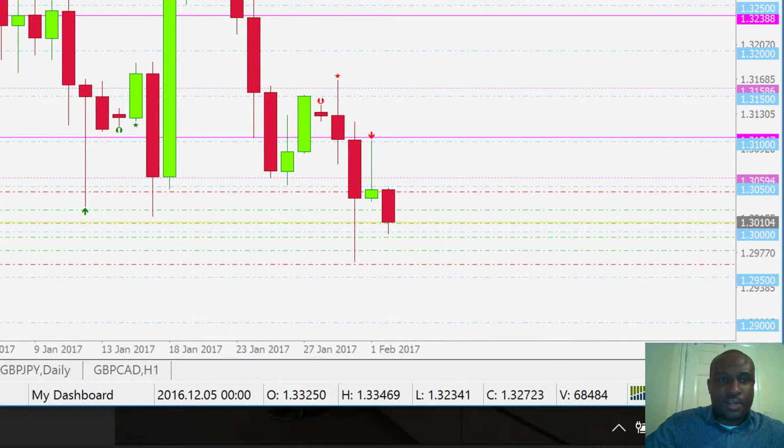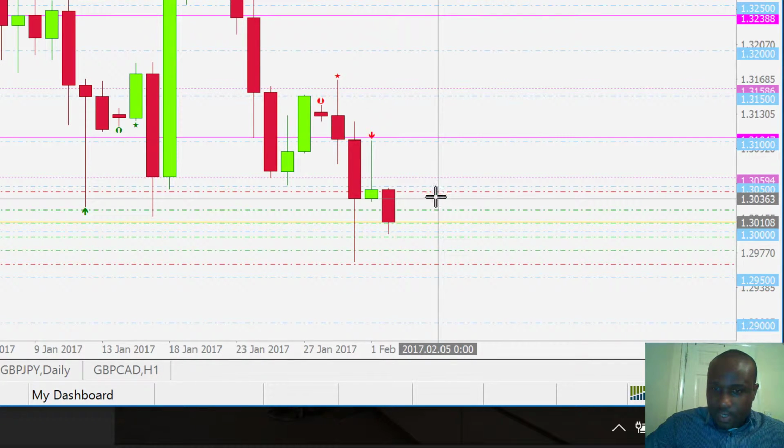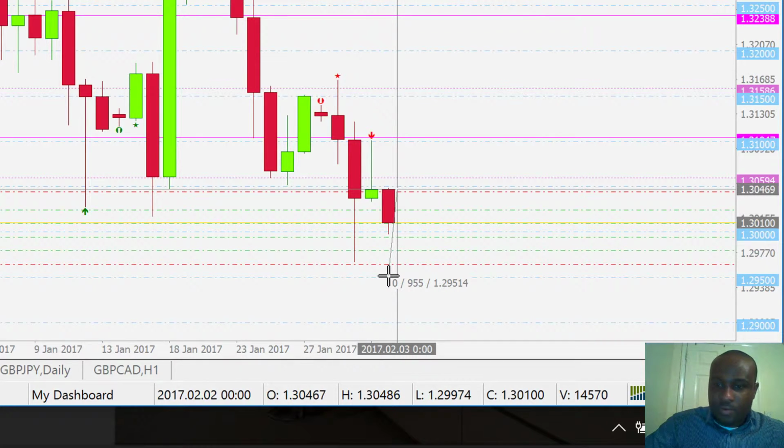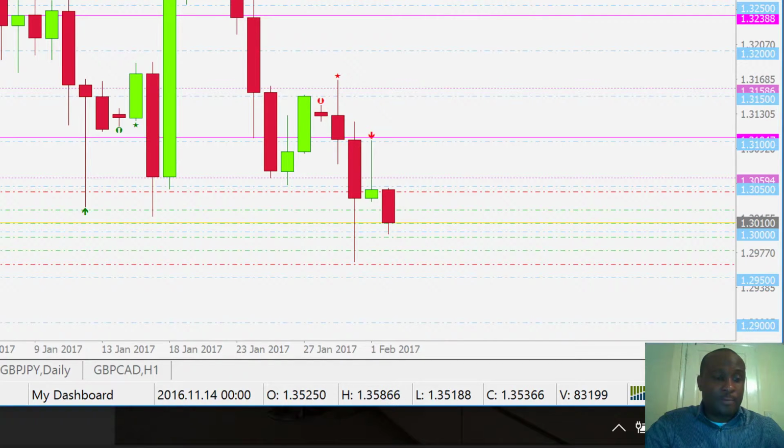The ATR currently is at 50%, so price has moved 50% of the average true range today. And so when we see that from the open, price has moved 50 pips. So if we're going to go 100 pips on this pair, it is way below my target level. So if price stays true to the average true range, this could be a profitable trade. And if that happens, that will be minimum 5% return on that one trade. So that's good to see.